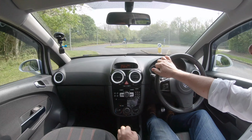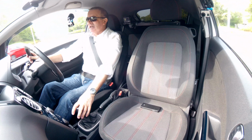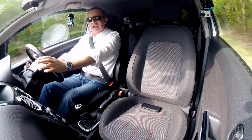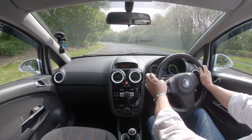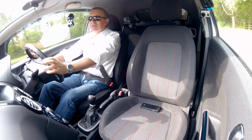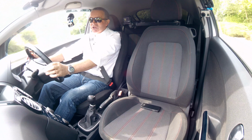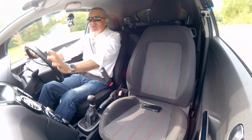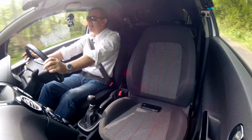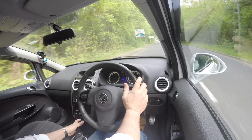I remember way back when the Vauxhall Nova came out, and what would that be, something like 84 I think, and the Nova SR came out, and then a short while after that the Nova GSI, a 1.6 fuel injection, and I had one of those as a demonstrator in white with white wheel trims, and I thought it was the absolute dogs. It was a beautiful little car, and, well, I suppose this is the equivalent.